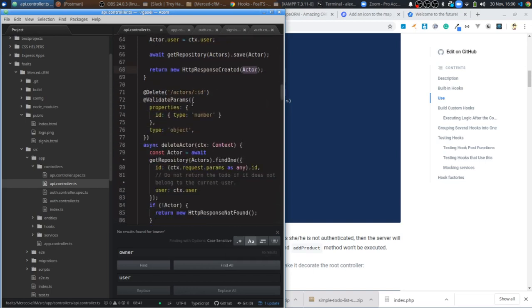Okay, and same idea with delete. Now this works this way. The route is, so basically it would be API/actors/ the ID number for that particular actor if you want to delete them. And then what it does, and this is what's called a param. So that's why we're going to use validate params, because we're going to want to make sure that whatever we put here, so when you see the colon ID, it just means colon means this is a variable, and then ID is the variable name.